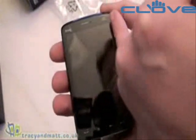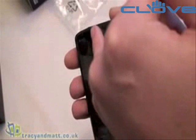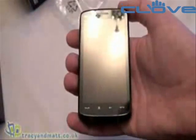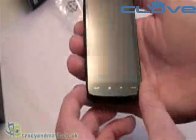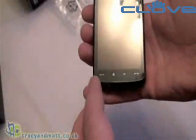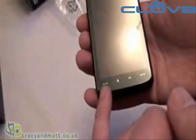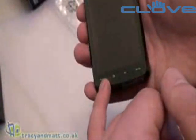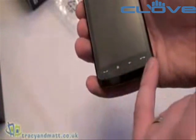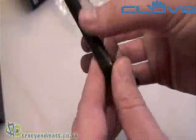Looking back to the front, we have a forward-facing VGA camera for video conferencing, and the loudspeaker on the front for in-call use. The main feature of the HTC Touch HD is the 3.8-inch WVGA display, which is 480 by 800 — a lovely generous display. We also have a touch-sensitive panel at the bottom which includes the send and end phone keys, home, and a back button — not physical buttons, just a touch-sensitive area.